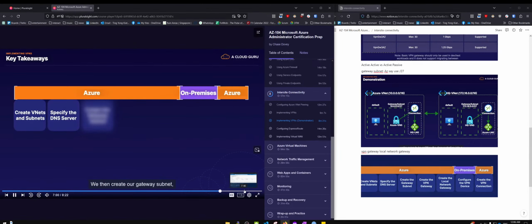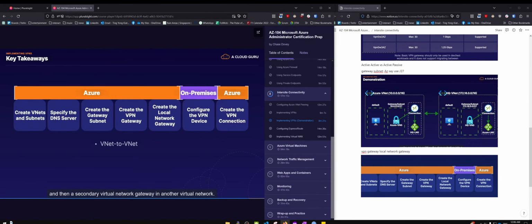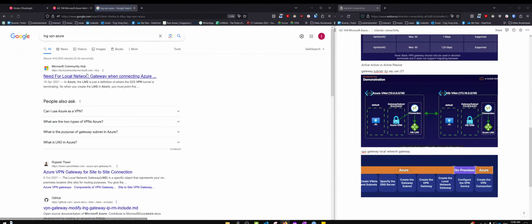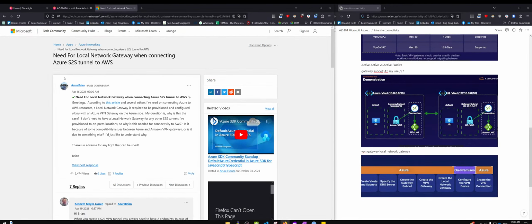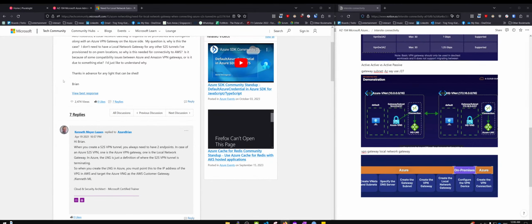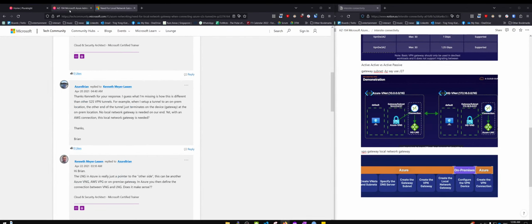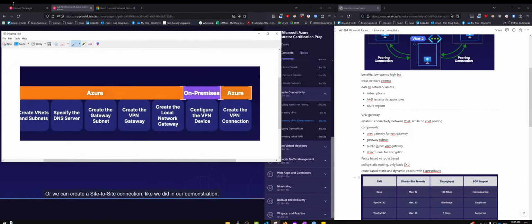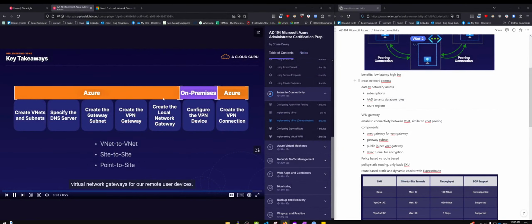Alright, we then create our gateway, and then a secondary virtual network gateway and another virtual network, or we can create a site-to-site connection like we did in our demonstration, and we can also create point-to-site connections inside of our virtual network gateways for our remote user device.